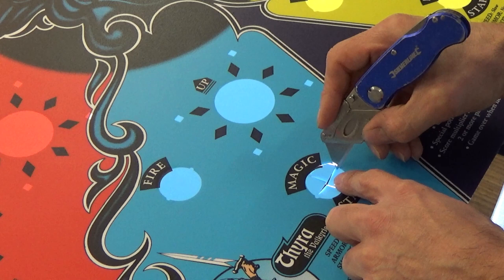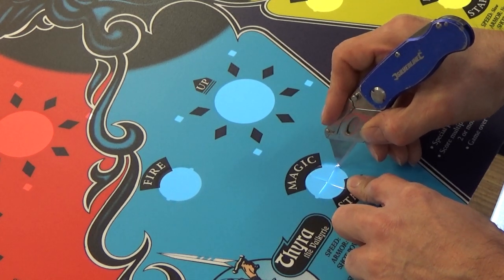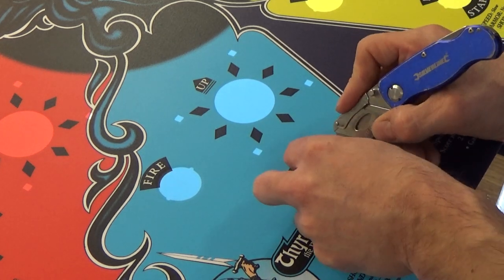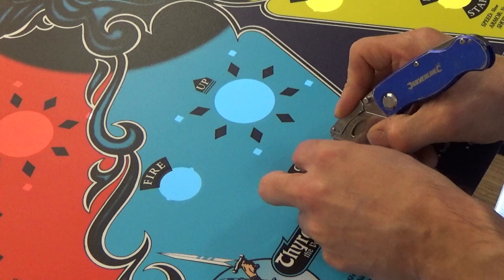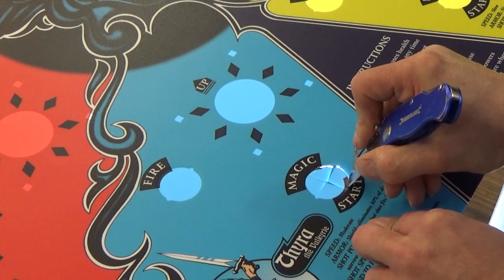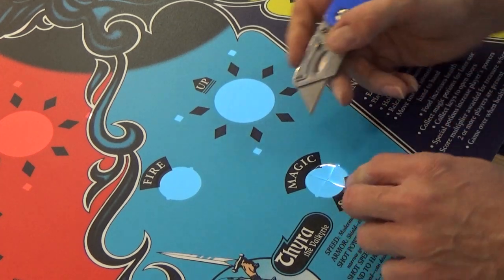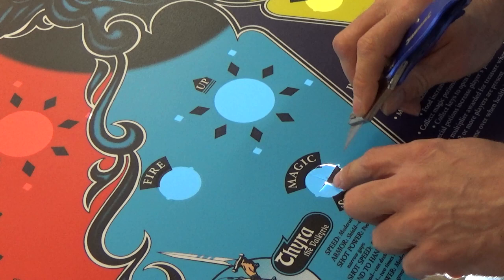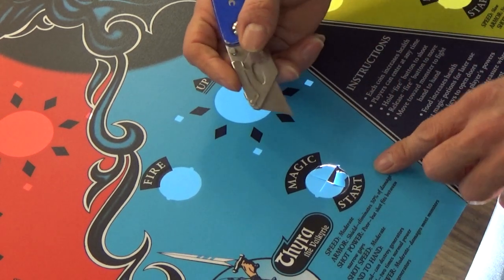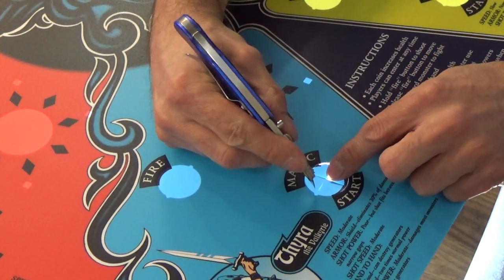I'm not going to bore you guys by doing all the holes, but I'll just do a couple. That's difficult with that little lip, I must admit. I've never come across that before. Oh, light's blinding. Body language is not quite right.